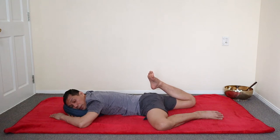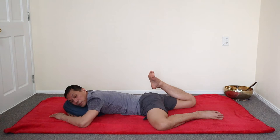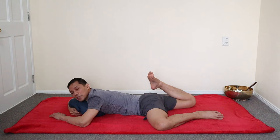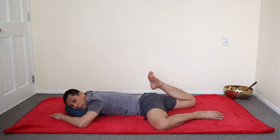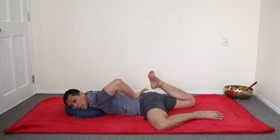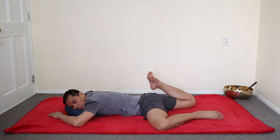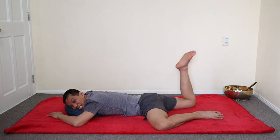And the breath here is really deep. And try to imagine your breath. Visualize the breath filling all your cavities inside. The lungs, the abdomen, even the back of your lungs here, even the brain inside. Beautiful. Alright, releasing.